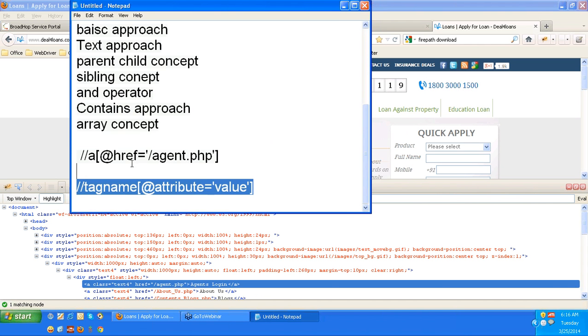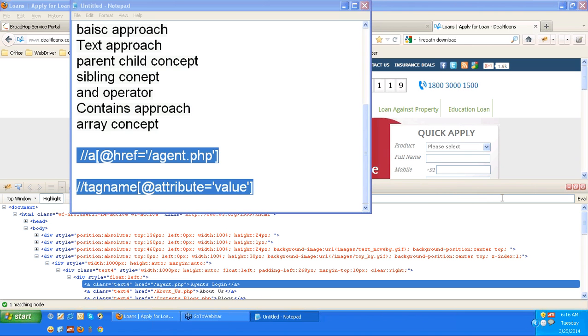Able to understand how this particular element is identified using the basic approach? Any doubts in the basic approach identification? It's slash slash tag name, opening and closing square braces, within that at the rate attribute equal to value.